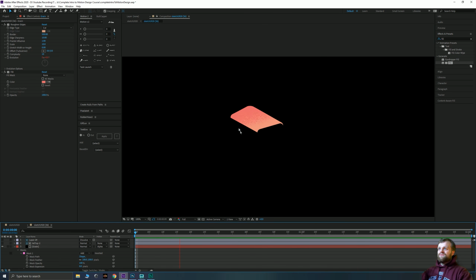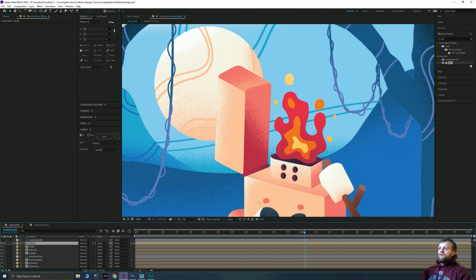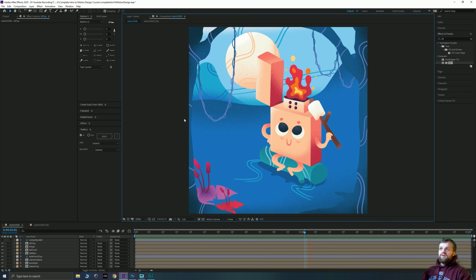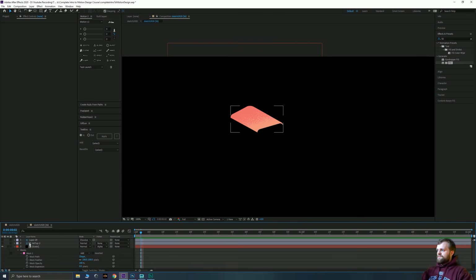And there we go. If we RAM preview that, you can see that we've got our first bit of animated grain. Now, the only next step is to go through and do that for the rest of the composition. As you can see, that's going to take a little bit of time, and it is exactly the same process as I just showed you. So I'm not going to do that at normal speed. I'm going to do that at super duper speed, and I'll see you on the other side, and I'll drop back out if I do anything different or anything that I think requires calling attention to it. Apart from that, let's do it.